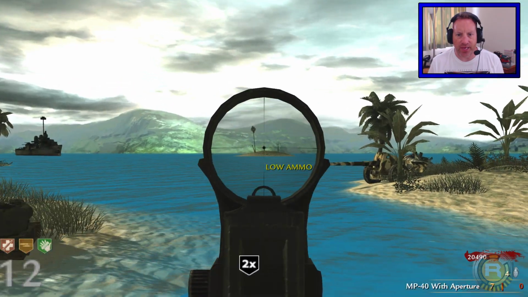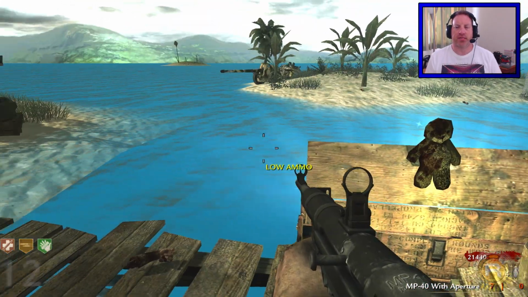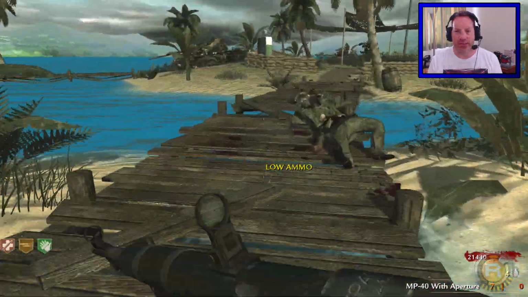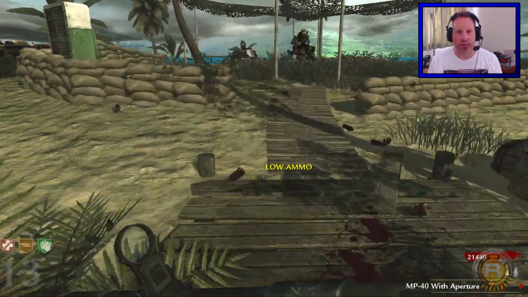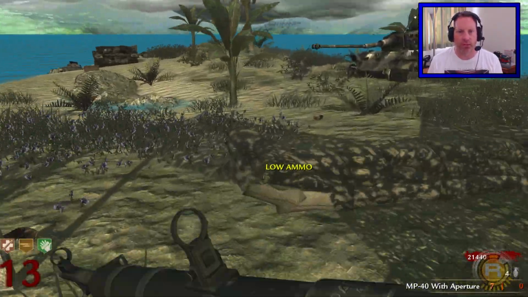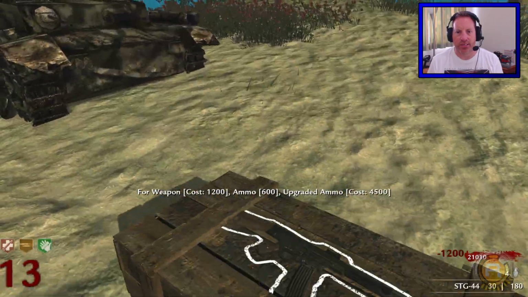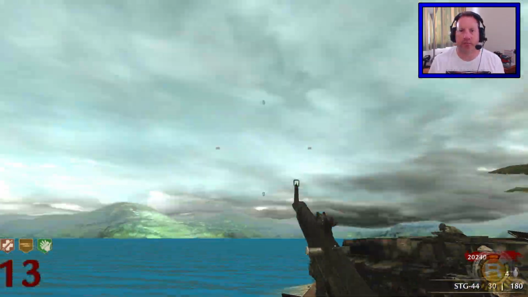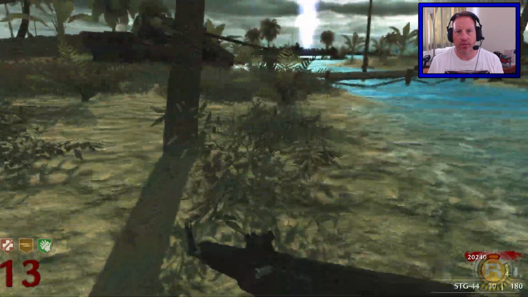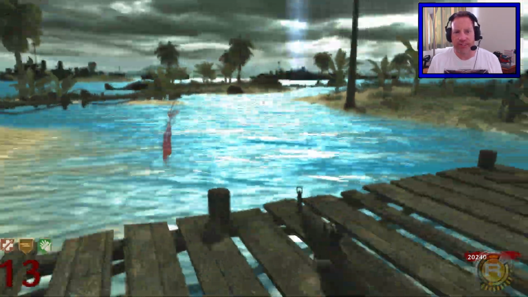There's an island over there. Dare I... Oh. Okay. Let's get the STG. That was somewhere... Where was that? Somewhere over here, wasn't it? Oh, where was it? Over there, there he is. Can you hear a plane? I keep hearing a plane. Does that signify something important other than the fact it's a plane?